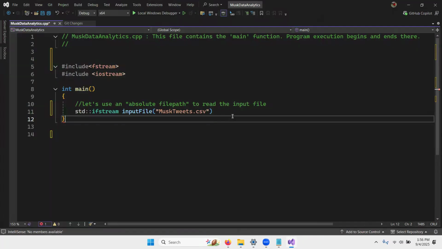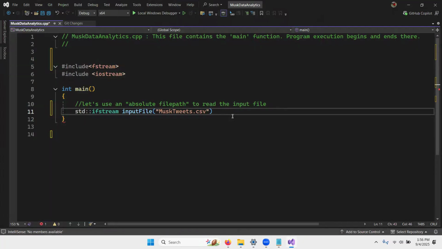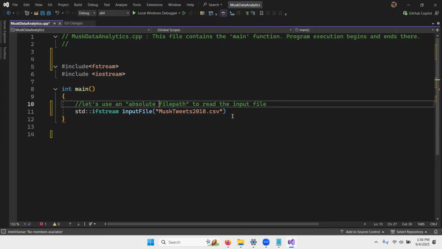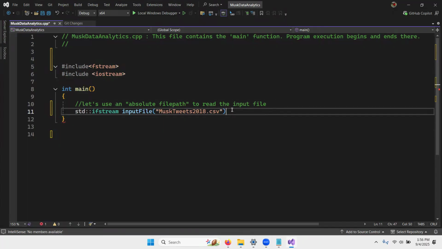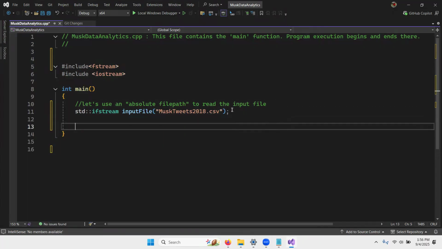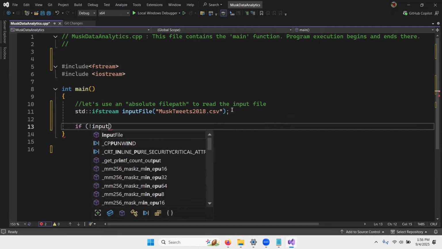All right. So what did I name that file? I named it this .csv. And now, an absolute file path means, let's try to run this real quick. Let's do a little safety check and say if not input file.